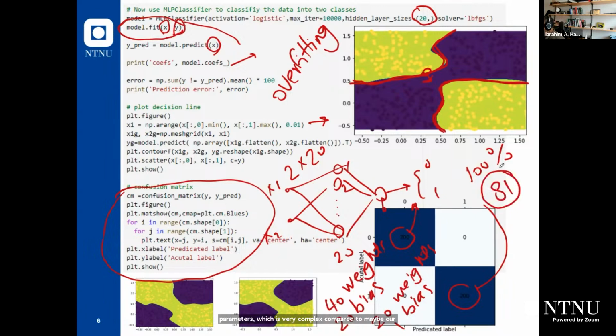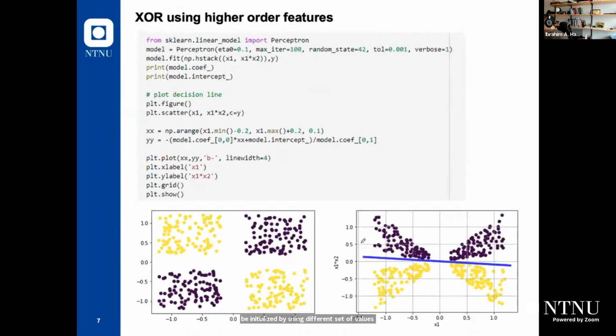If you retrain this model one more time, each time you will get a different decision boundary. So the first time we got this decision boundary, when you run this model again, you will get another one, right? When you train it another time, you will get different ones. So each time you will get different results, and it's clear because we didn't use a fixed random seed. So each time those weights will be initialized using a different set of values.